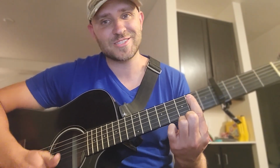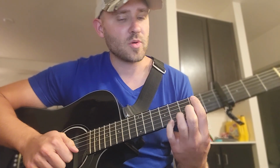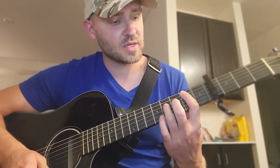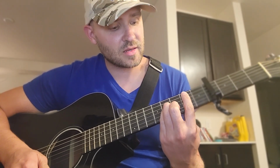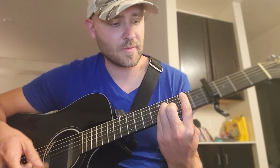You're supposed to bar it all the way across. If you can't, just give it a shot, because that'll at least mute the other strings. So pointer finger, 2nd fret, A string, then your ring finger goes on the 4th fret on the D string, pinky goes on the 4th fret next to it on the G string, and your middle finger goes on the 3rd fret on the B string.